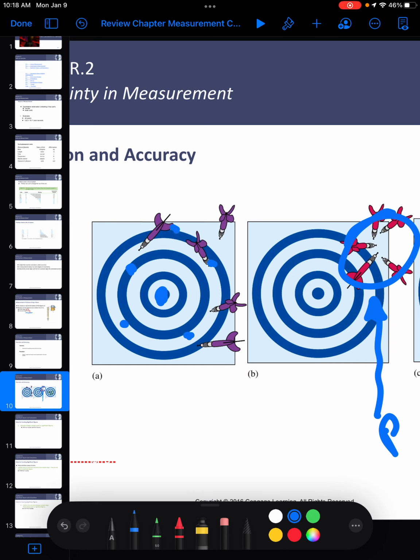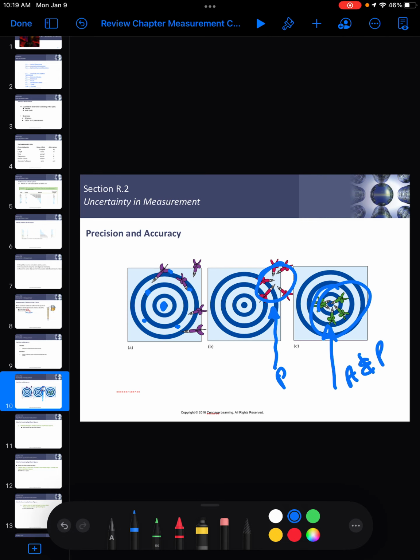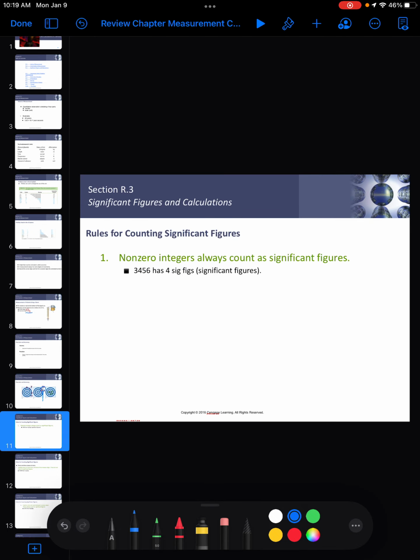There's the old joke about three people go hunting and they're shooting at a rabbit and one shoots too high, and one shoots too low, and the third person's a statistician and takes the average and says, got it. So that's just something we're going to talk about and deal with when we do our labs and our quantitative problem solving in chemistry.